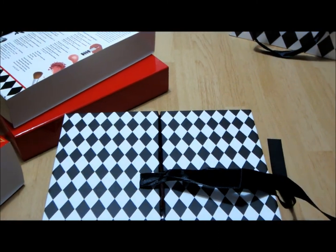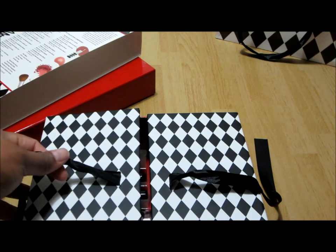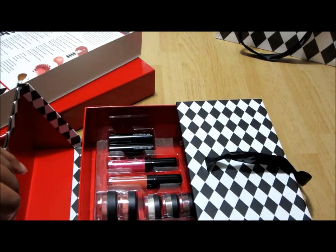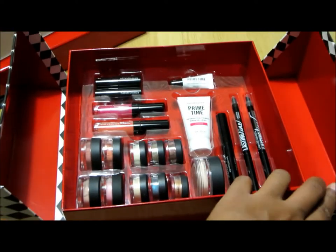Awesome. So this kit is their big kit of the season. Definitely the must-have. If you're going to get anything this year, get the big top and probably get the light and dazzle. So inside this lovely box, I'm going to tilt my camera down here so everybody can see. This is how many pieces it comes with.